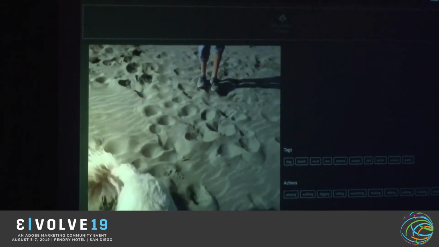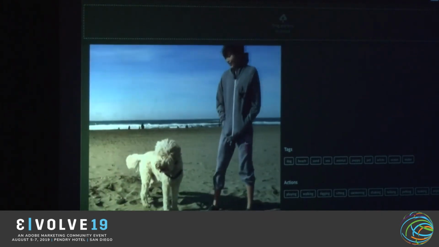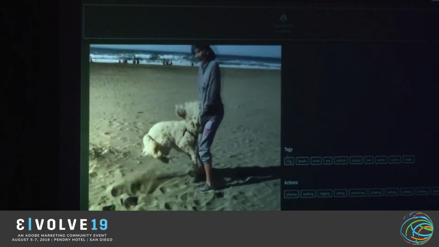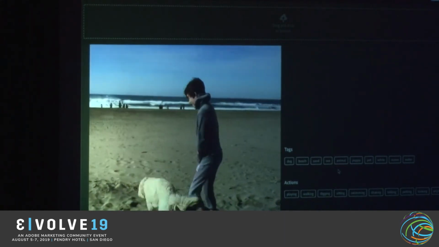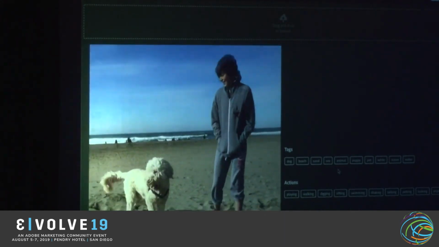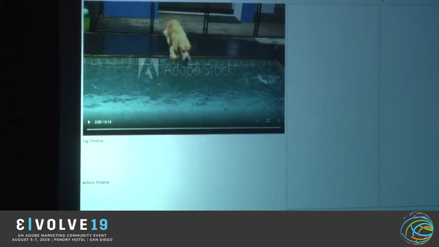One thing that Adobe is doing that's really unique is determining actions from the video as well. So we can see here that they're playing. It's a dog and it's on the beach. Again, just another way where you can start to understand what's in your content without ever having to open it.